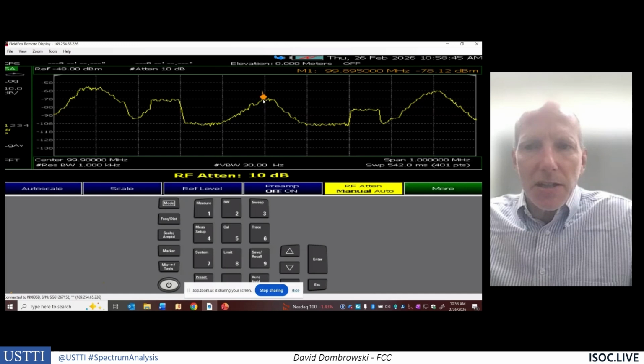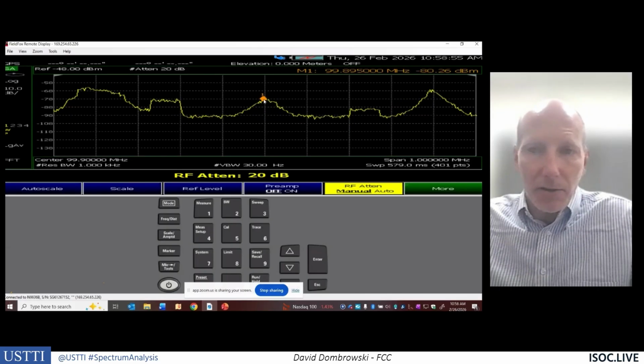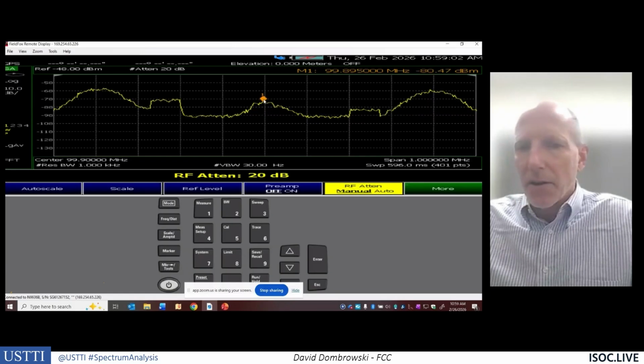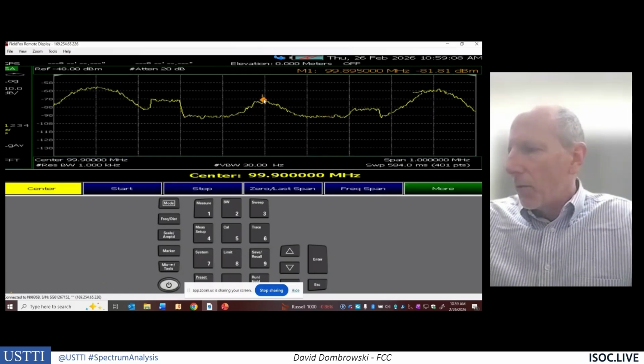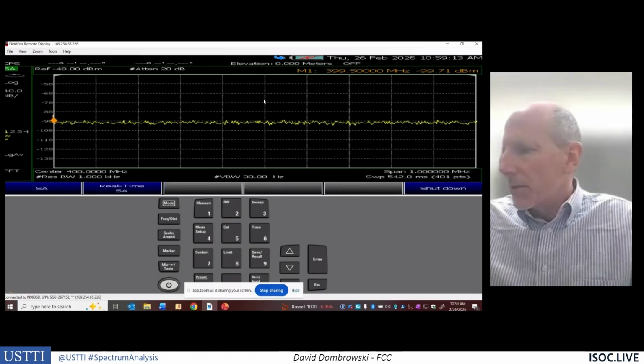So we're not going to see changes in the output levels or the amplitude levels of the signal, even though we are adding attenuation. Just be aware of that. We add 20 dB, and the signal is not going down to minus 100 dBm. It's still at minus 80 dBm. But what is happening is our noise floor is changing. I can show that by going back up to, say, 400 megahertz, where there are no signals.